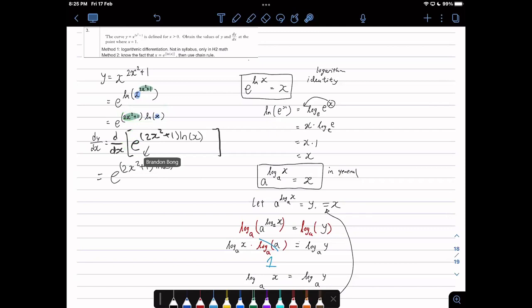And then you times, differentiate inside here. Correct, because of the chain rule. So times 4x. Here you have to be careful. What are you differentiating now? It's 2x squared plus 1 multiplied by ln x. Multiply means you get a product, and product means you need to use the product rule. Okay, now I don't know. Wait, let me move the working away so we have more space.